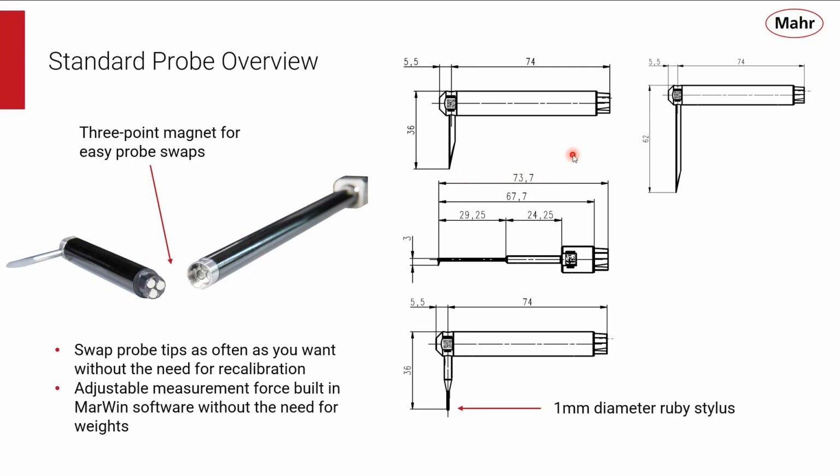These are just a few of the standard probes that are available for the CD140A. This 36 millimeter probe comes default with the machine, but let's say you need to get inside a bore that's a bit smaller than 36 millimeters. We have something like this that would be able to fit inside a 3 millimeter bore with a smaller stylus. Or if you need something a little bit larger, or instead of your standard chisel type probe, you can use a 1 millimeter diameter ruby tip for a more mechanical filtering.